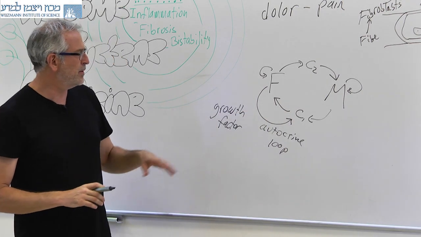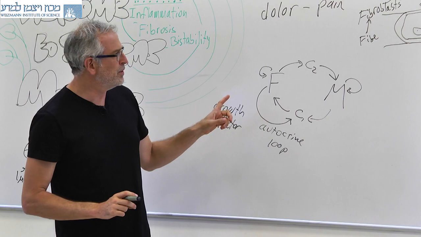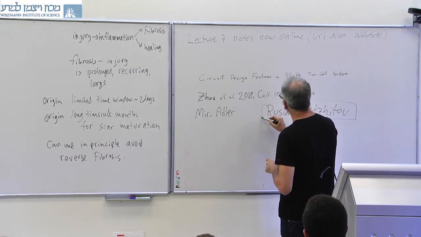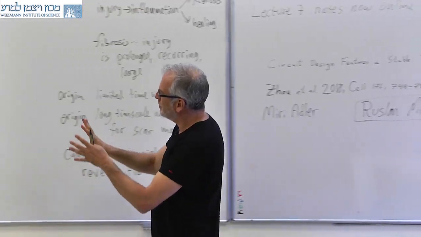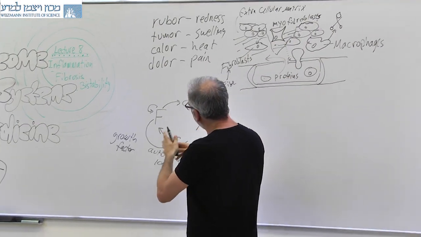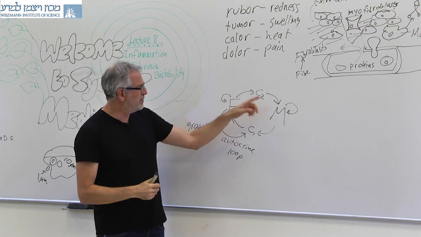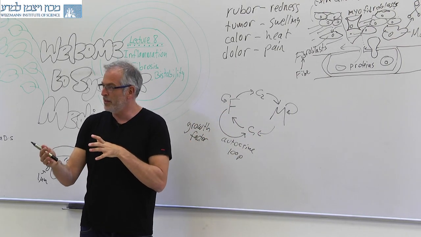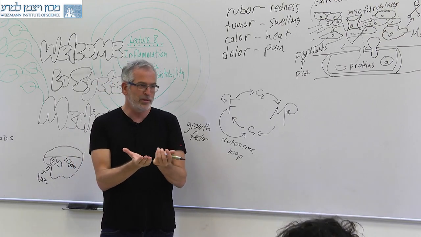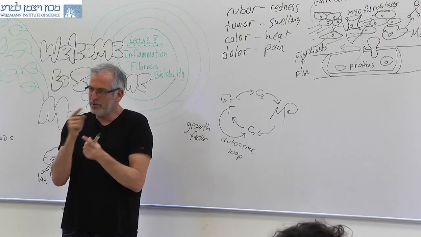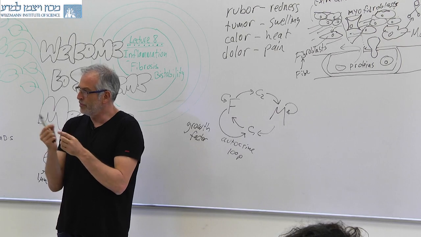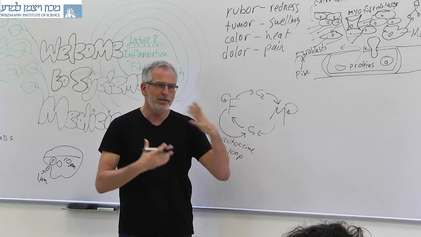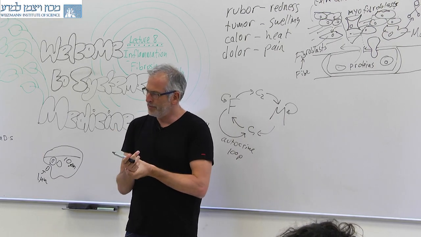Where do I know all this? Because all these interactions are very well characterized. In particular, I want to point to a paper by Ruslan Medzhitov, who's an immunologist at Yale, a really great scientist. In order to simplify what happens in the living tissue, he took just these cells in a plate and studied this circuit. So he could, in the plate, make them grow, die, and measure what they're secreting, and all the rate constants, the secretion rate, the growth rate. So we know the circuit quite accurately, experimentally, at least from a plate situation, which is not like inside the body, but gives us some order of magnitude. I'll tell you what the parameters are. It's good for understanding conceptual features of the circuit, but in the body it'll be additionally different, of course, but I think the concepts might survive into the body too.